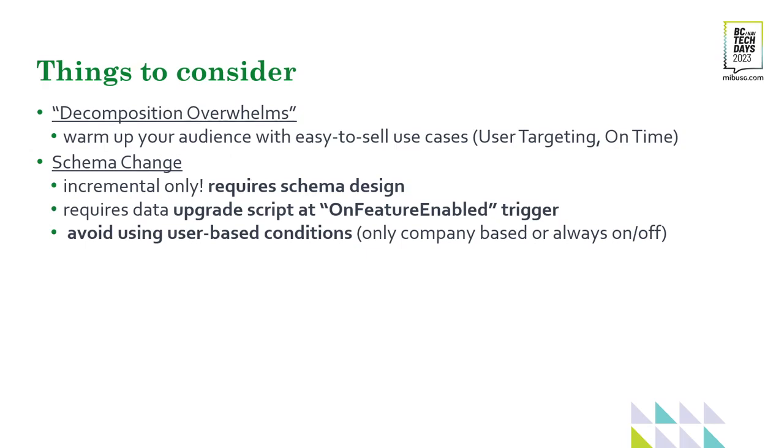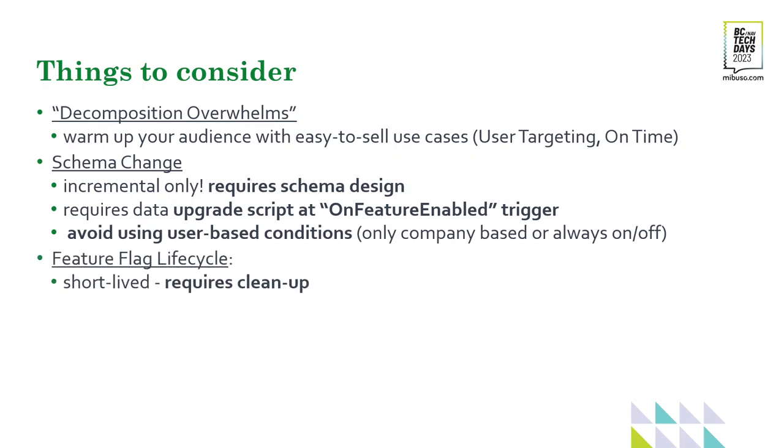One more thing: because of the schema change, you cannot say, sorry, I wanted to do this data migration just for this user. We don't know what data this user will work with. So in this case, please avoid any kind of user-specific condition. It should be the company or the whole organization.